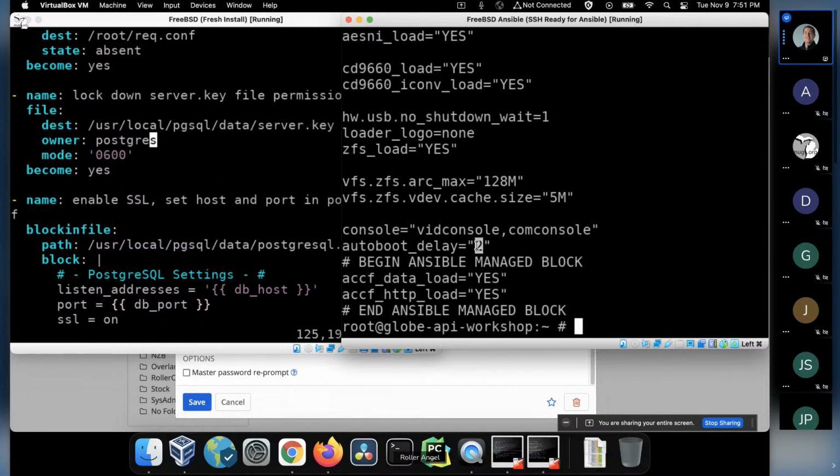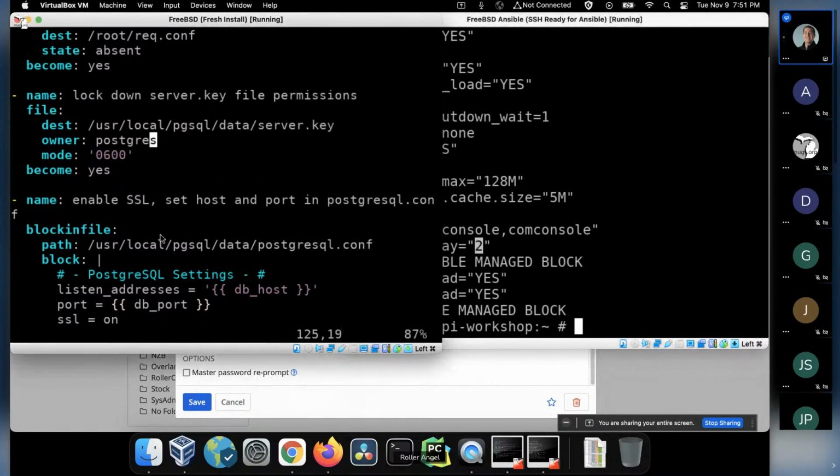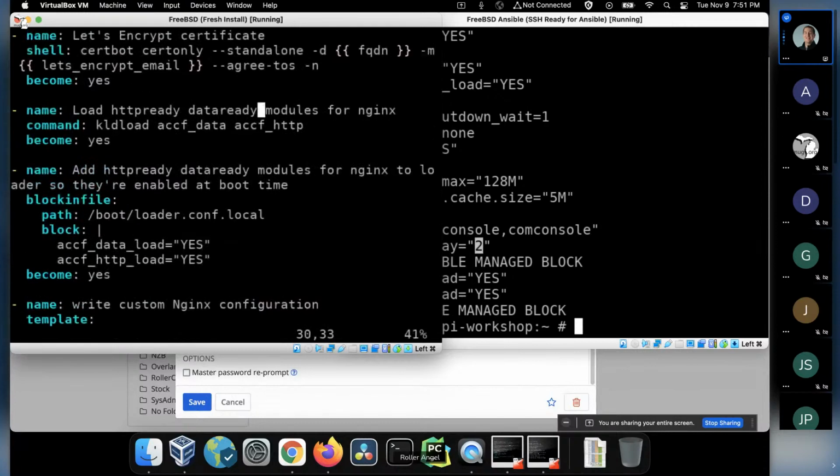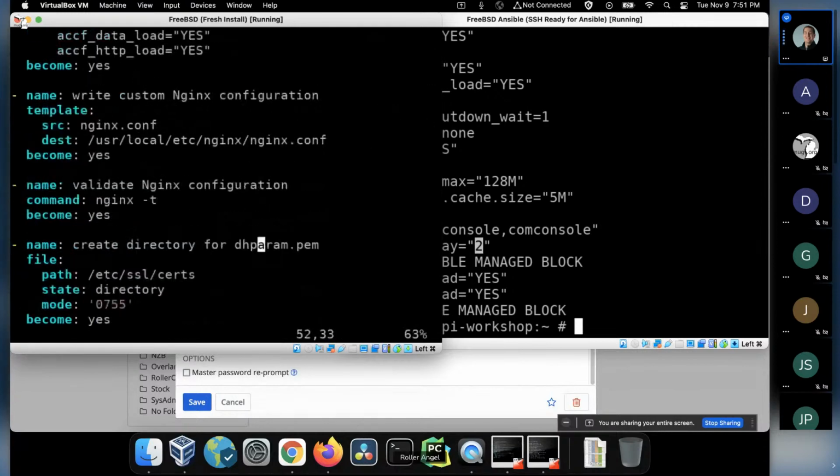But which essentially means that FreeBSD is going to sit at its main prompt when it first turns on for 30 seconds before it boots. And I don't like that. So I changed it to 2. Well, how did I do that? Let's go find it. I did this one probably not in the most sensible place, but the last thing I was working on was the web server. So that's where I put it. Down here. So you'll see that, let's go find this one.